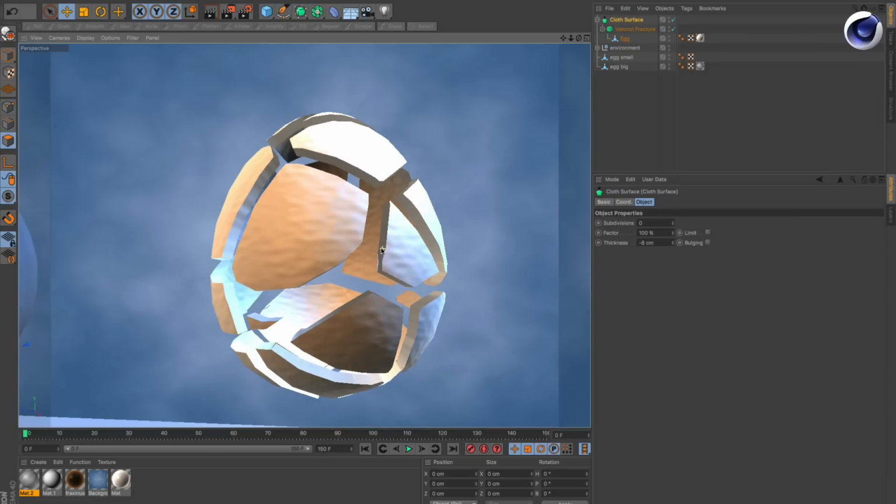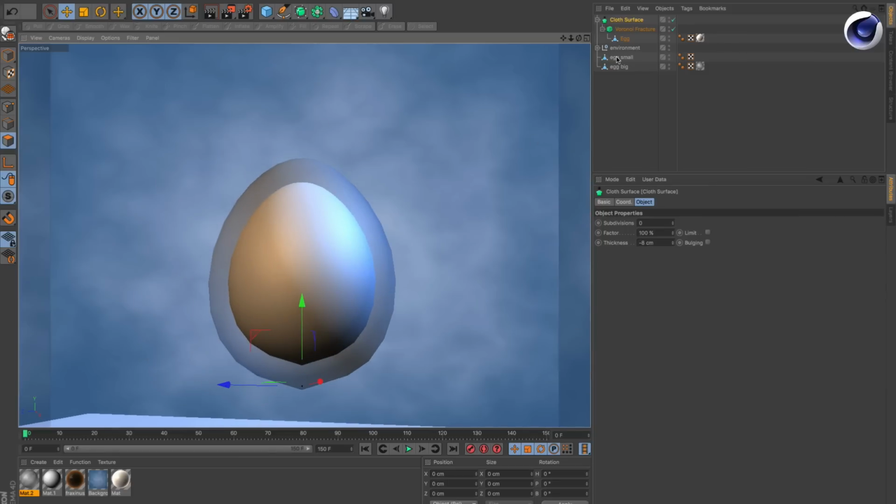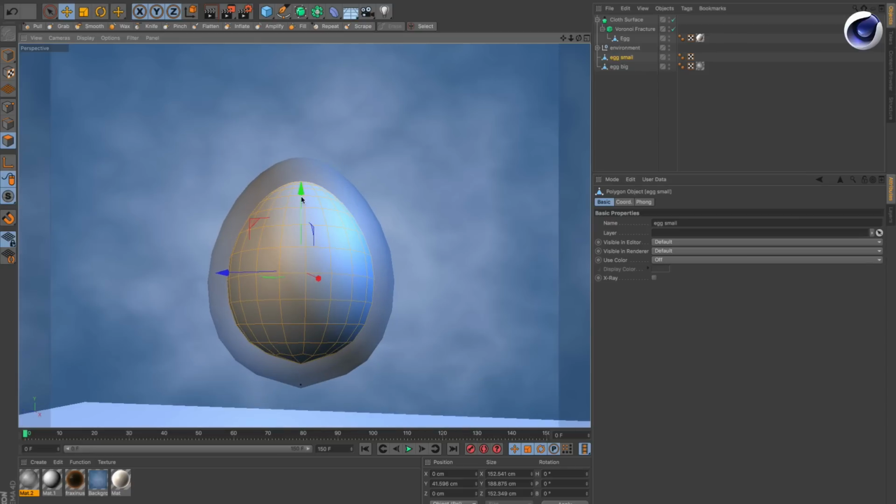The second version requires two objects, as I told you. There's one egg inside the other here. So the advantage of this version is that you can create a variable thickness of the wall. So if I place this second egg higher, you can see that we actually have a very thin wall at the top and a very thick wall here at the bottom.